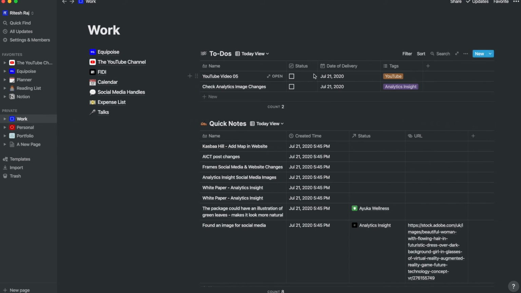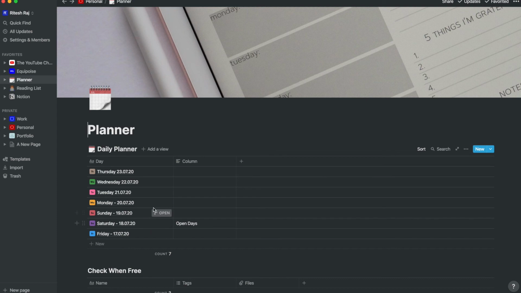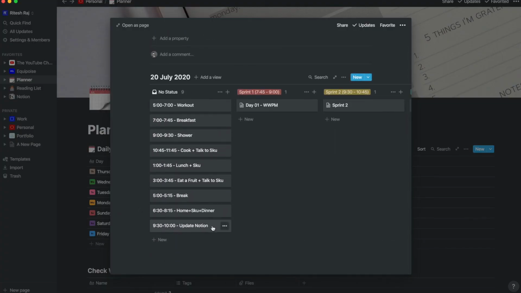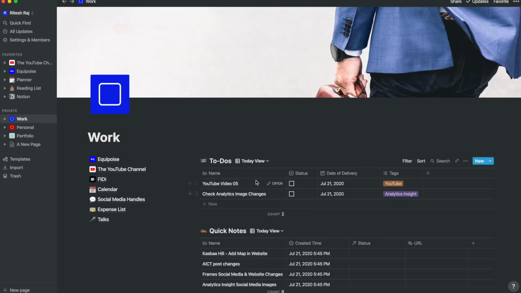Now you must be wondering, this will all be disorganized in the future with a lot of to-dos and quick notes, which takes me to the last section, that is updating Notion. In all your schedule, in all that you plan for your entire day, don't forget to have a time slot wherein you will be updating Notion every single day for at least 10 to 15 minutes. This way, you can arrange all your quick notes and to-dos and put them in the right place. Also, the blog posts or videos in the reading list.